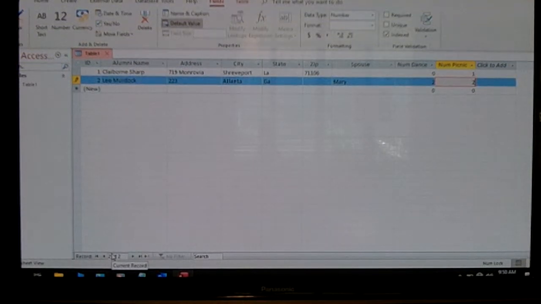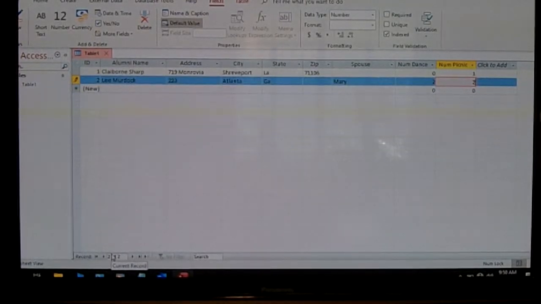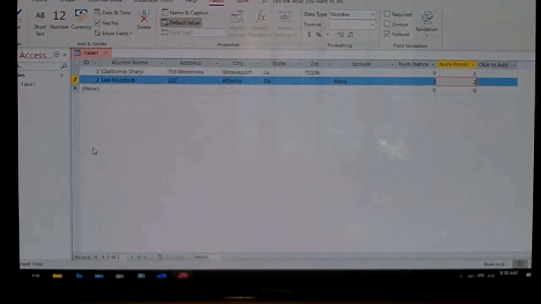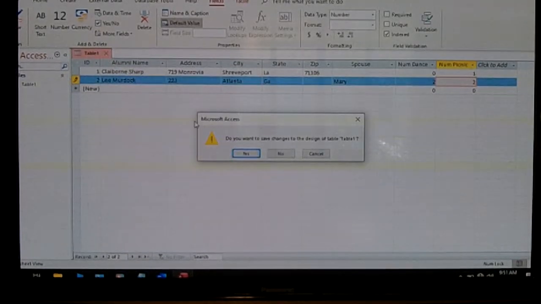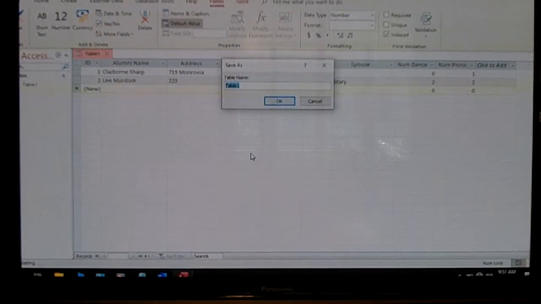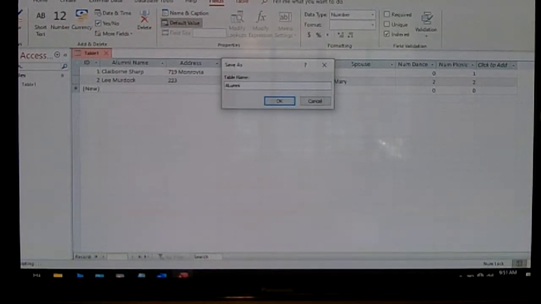These entries can be actual people you graduated with. I actually pulled out my old First Baptist 1975-76 student directory, and you'll see that in a minute. You can use actual people or cartoon characters. I used to say you could use the first 10 names in the phone book, but very few people have a phone book anymore. So I'm going to rename this table, and I'm going to give it a name, not Table1, but Alumni table.